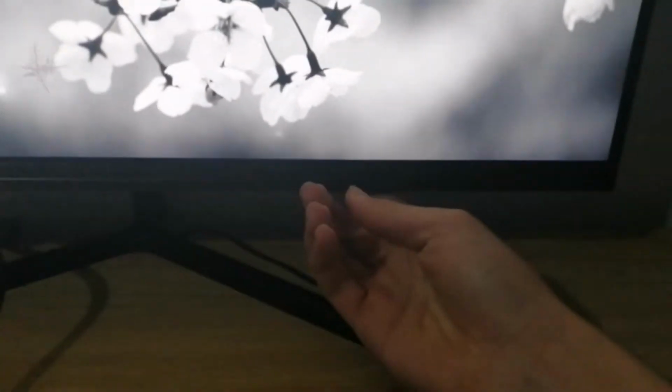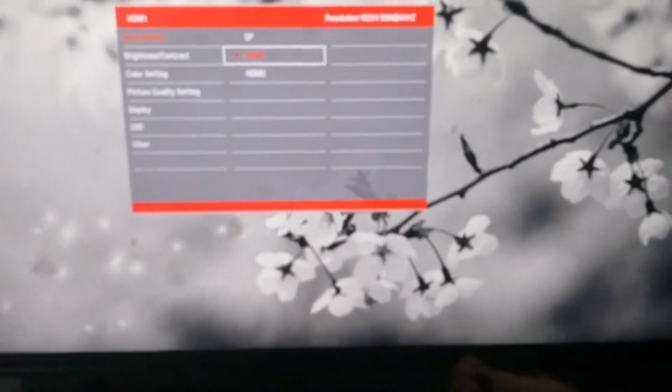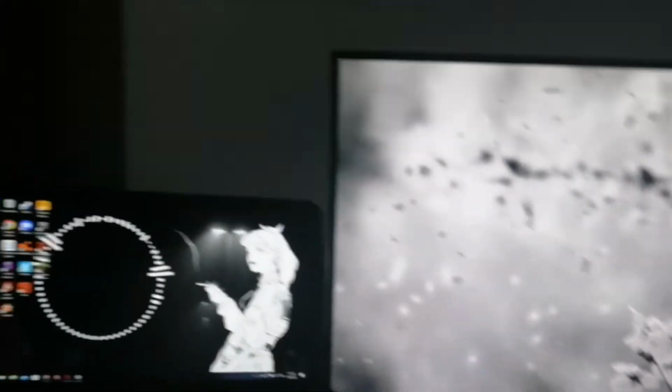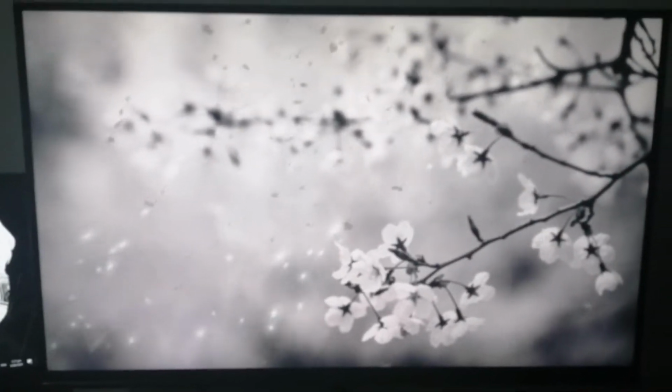And here we've got like the menu button. And then we got like up and down, and the escape button and power button. And then it has two HDMI ports, a DP port, a headphone jack, and the power port.